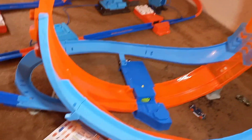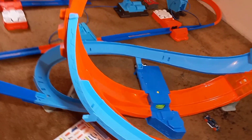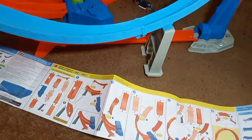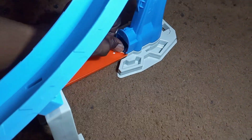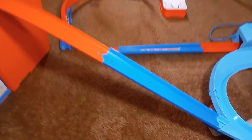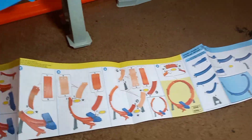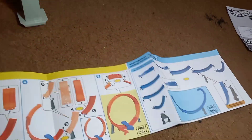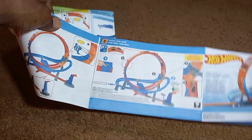Didn't take too long — takes about maybe 10 to 15 minutes to put together. Not really hard. It comes with about 26, maybe 27 pieces by my count; it doesn't give the exact number. You have a launcher right here where you put a card — that's one entry point — and then you have another entry point right here. It comes with three different zones: zone 1, zone 2, and zone 3, which is back here.